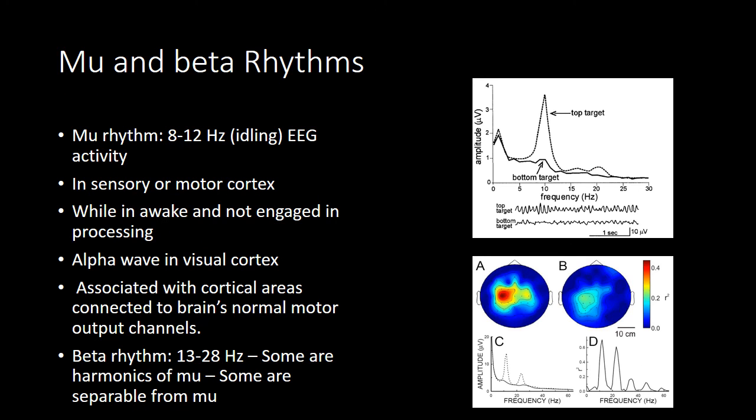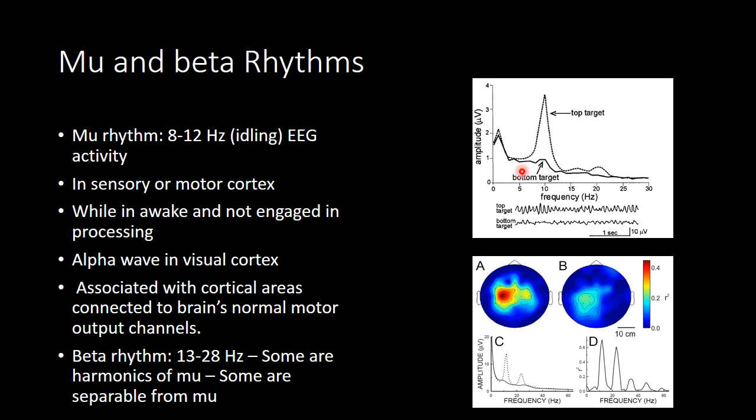The other type of BCI system uses the concept of mu and beta rhythms. As discussed earlier, mu rhythms have the band of 8 to 12 hertz, and beta rhythms have the band of 13 to 28 hertz. The idea is that the movement or preparation of movement is typically accompanied by a decrease in mu and beta rhythms, particularly contralateral to the movement. This decrease has been labeled as event-related desynchronization.